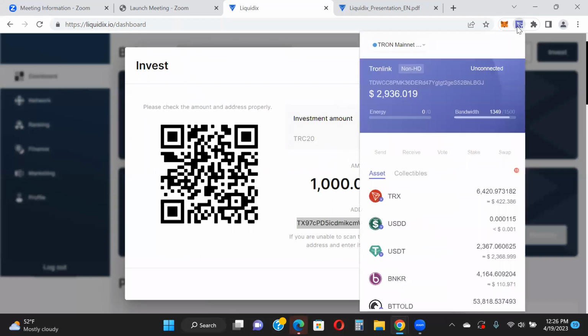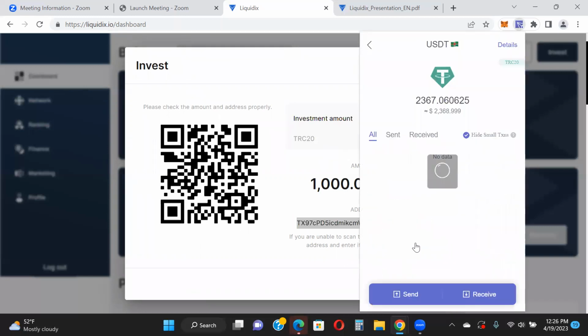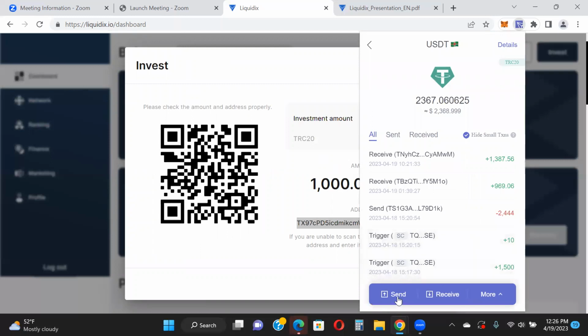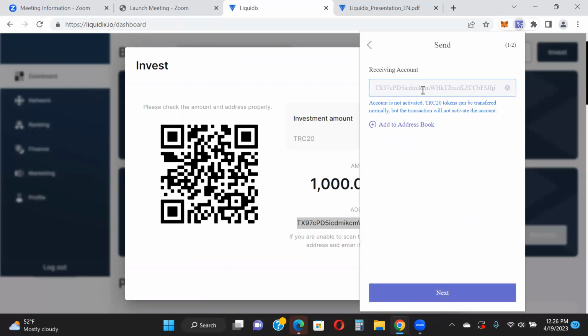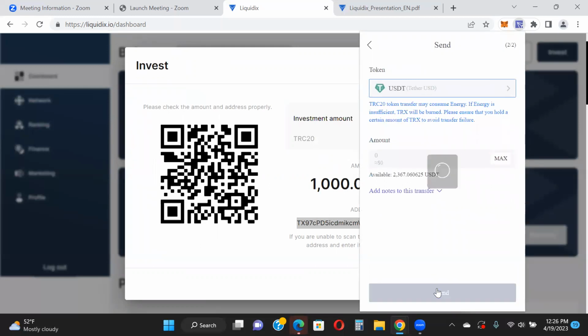Send in 1,000 USDT. $1,000 USDT. Then click send.